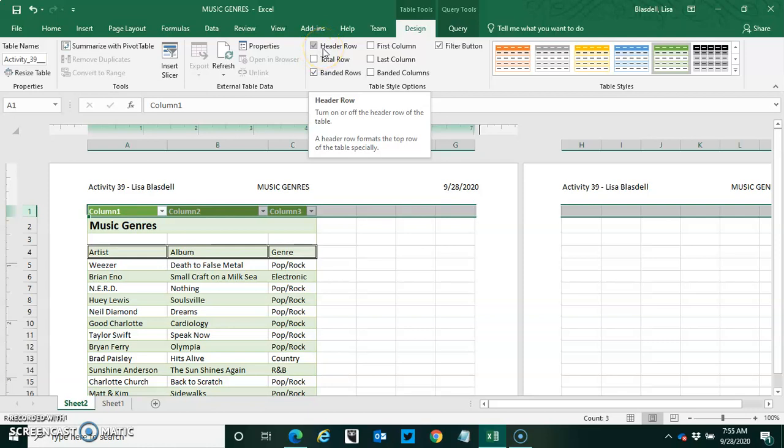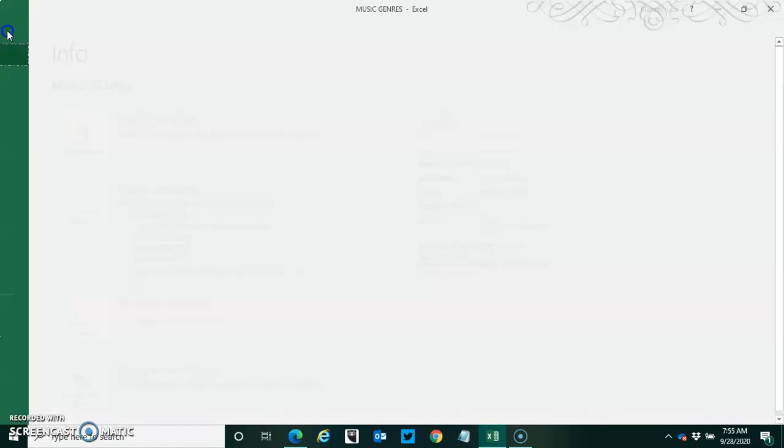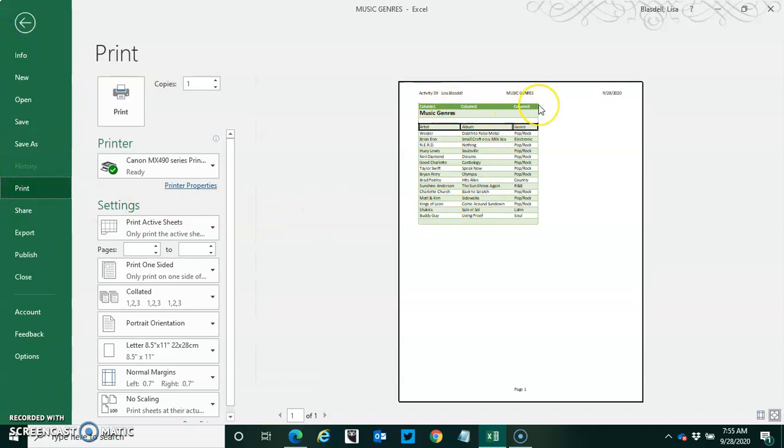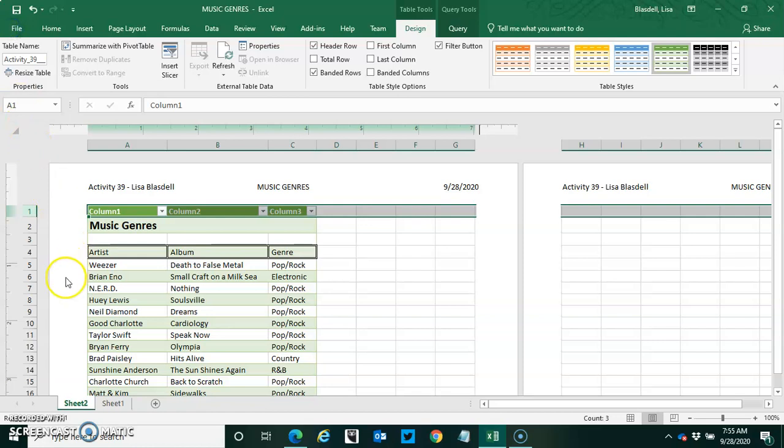But I'm not going to do it because, again, I have tried to record this like 6 times, and for whatever reason, every time I do that, it stops, and I can't get it back. So good luck with that, and please, I will not be upset if you have a header row. Okay. As a matter of fact, if you go to File, Print, you can see that it shows up in there, but it's not a big deal. So either way, I will accept it and give you full credit. All right.